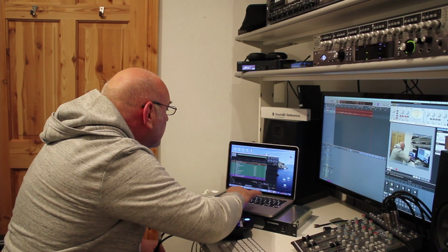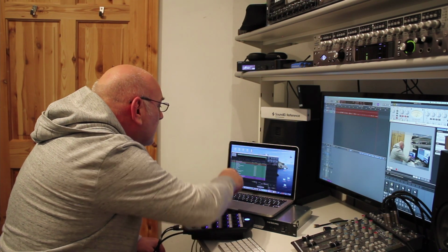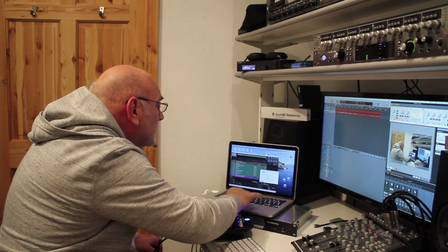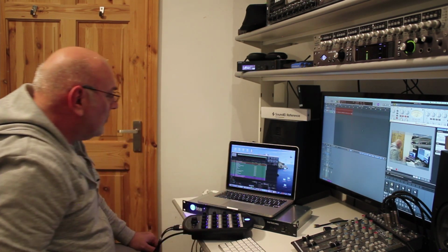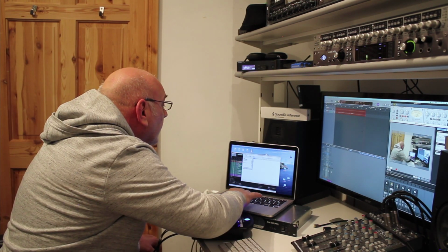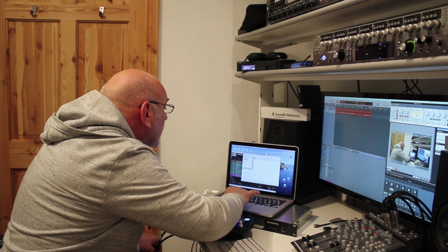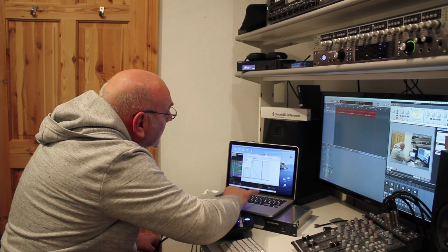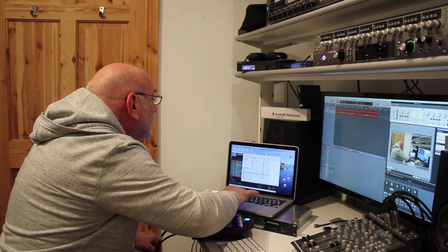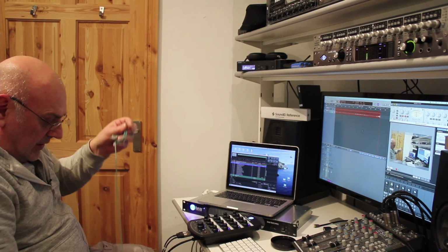Before we do anything, I'm just going to check that Dante is working. I can see it's working because there's no crosses there. It's running 32 channels, so we've got to pick up the 16. Just need to check that in fact they're all assigned correctly. So we've got the Hearback Pro and we've got the transmitters. And there we go, 1 to 16. Okay, that's all good. Let's lose that. And hopefully you'll be able to hear exactly what I hear.